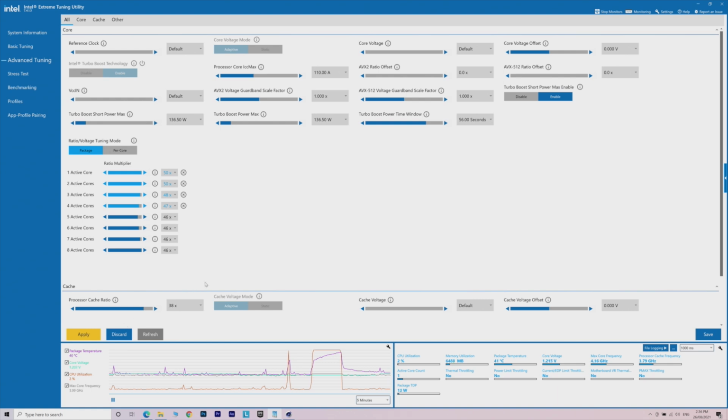And then I applied. The reason why you don't want to undervolt is it'll just crash at those 5 gigahertz frequencies. It won't like being undervolted. It will just crash. So if I just apply that, hopefully this applies. Okay, it hasn't crashed. And you'll see here, max frequency, bottom right-hand corner.